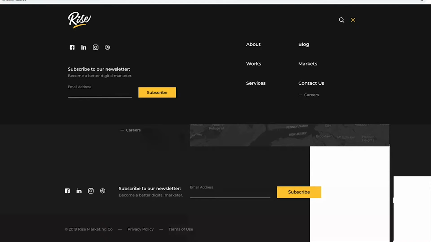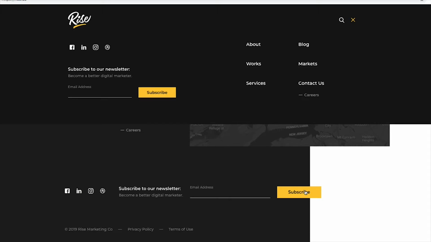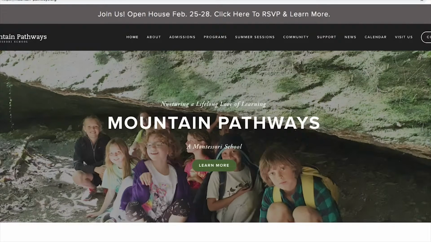And then usually at the bottom there's the footer, and links to the social media with that rollover effect. I also wanted to show Laurel's example, and this was a local website, so it's not a big major corporation or creative agency. This is just a Montessori school that's in the high country.